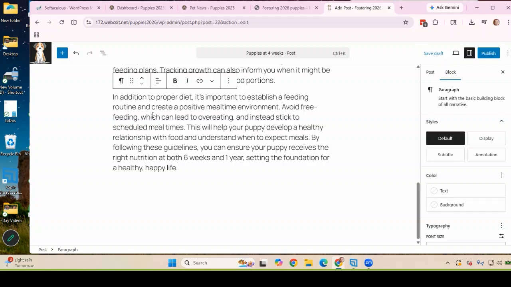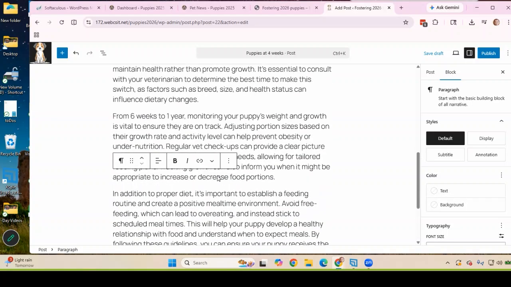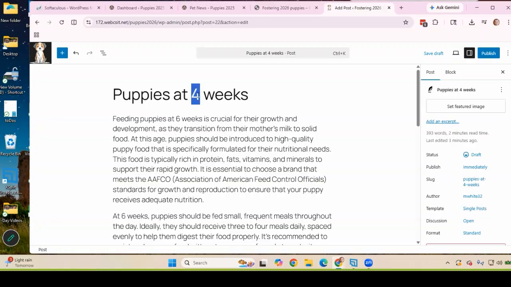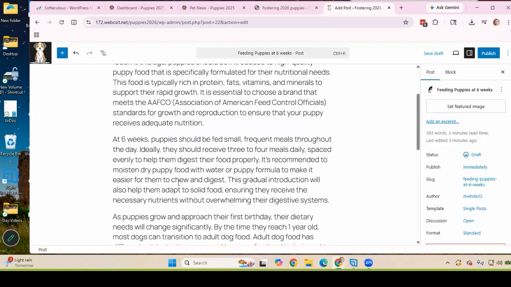You should put your headings out there. As the content changes from one small article of content to another, it allows people to skim your content faster. So I do recommend from your H2 at the very beginning, go ahead and figure out, okay, so this was feeding puppies at 6 weeks. So I'll put 6 weeks. These are 6 weeks. Okay, at 6 weeks, small amount, frequent.